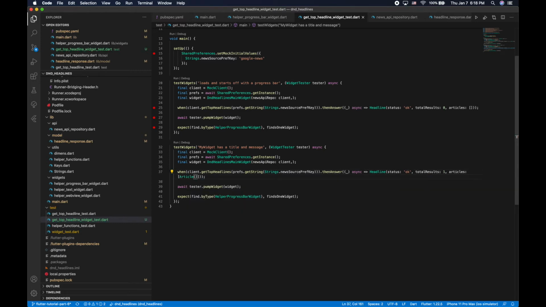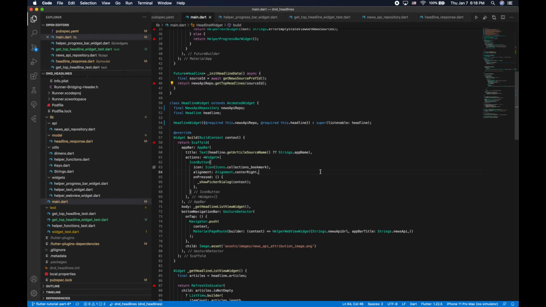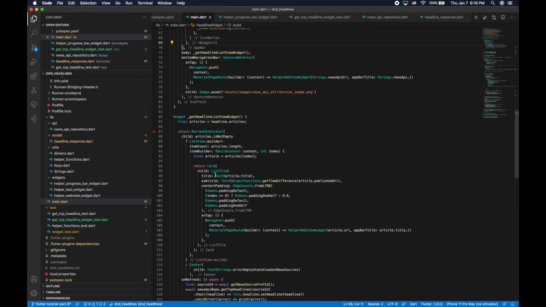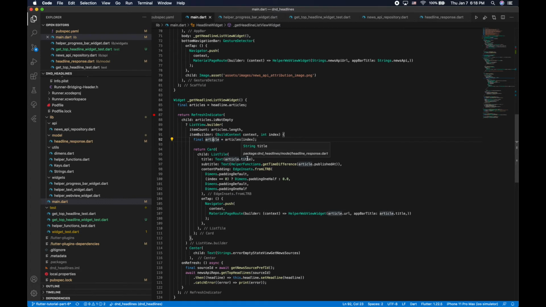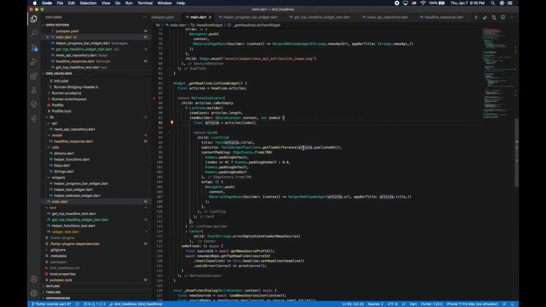article, and then going to the class itself, it'll take in these properties, right? Fortunately, we don't need all of these properties to actually exist. So going back to our main.dart file, the critical headline data that we'll be needing from the article object is article.title, article.publishedAt.